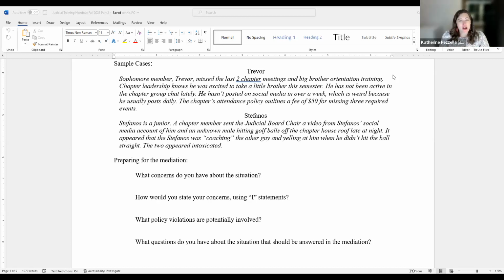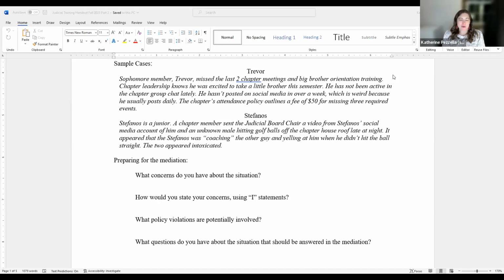Yeah. And I was just saying, what was going on here, right? So I've got this video, and we all know that a picture or a video doesn't always tell the full story. It gives you an initial impression, but maybe doesn't completely communicate the full story. So I would just ask, what are you guys doing? Help me understand what I'm looking at here, because I have all these concerns, but I just want to hear from you, what were you doing? Let's start there, and give them the opportunity to say from their side what was going on before you start jumping to conclusions and doling out sanctions.